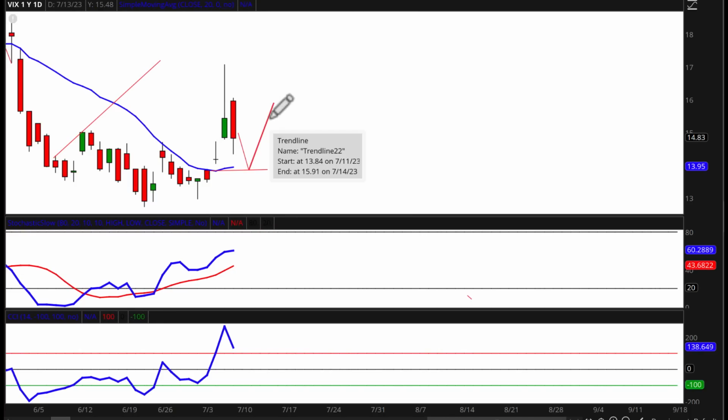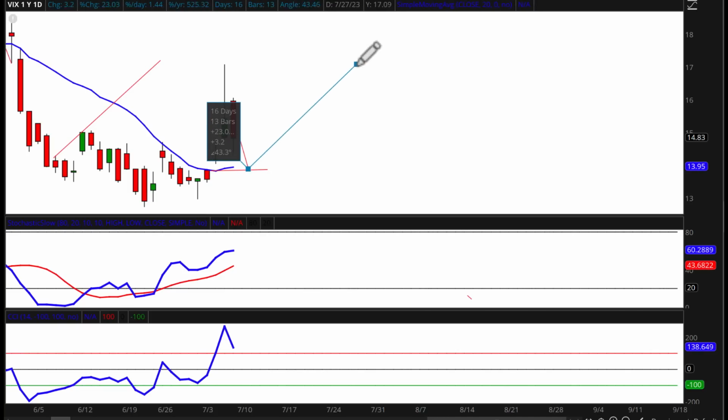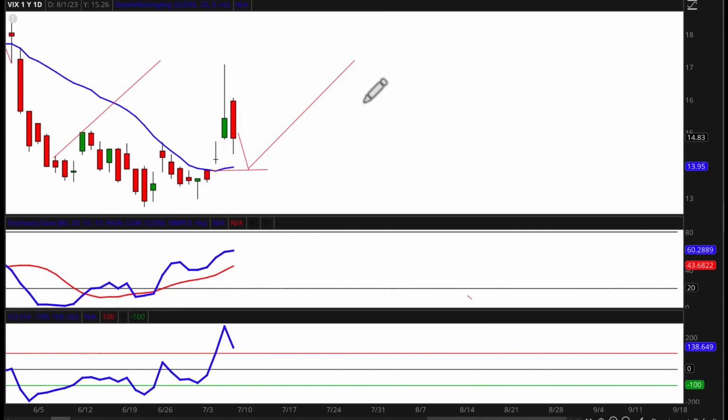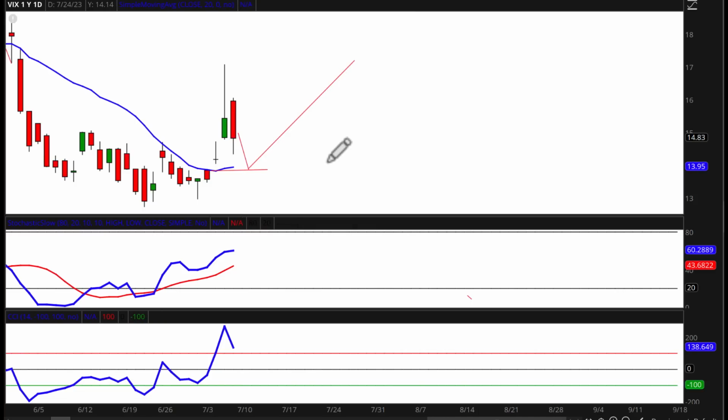So I'll adjust this to make that look a little bit neater and do it in pretty much the same angle that we had back here. Let me just do this in front of you so you can see how I'm adjusting this. 1720 is going to be my target there. So 1720, and that keeps it in place. Again, fat fingers, I got to make sure I get the numbers in there twice. Okay, and there it is, 1720. So now I can get rid of this instead of having all those lines on the chart. So that is for the VIX.